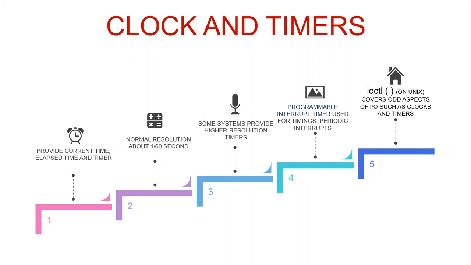Next are the clocks and timers. There are three types of time services which are commonly needed in modern systems. Namely, get the current time, get the elapsed time since a previous event, and set a timer to trigger an event. Unfortunately, time operations are not standard across all systems. A programmable interrupt timer, or what we call PIT, can be used to trigger operations and to measure elapsed time. On most systems, the system clock is implemented by counting the interrupts generated by the PIT.